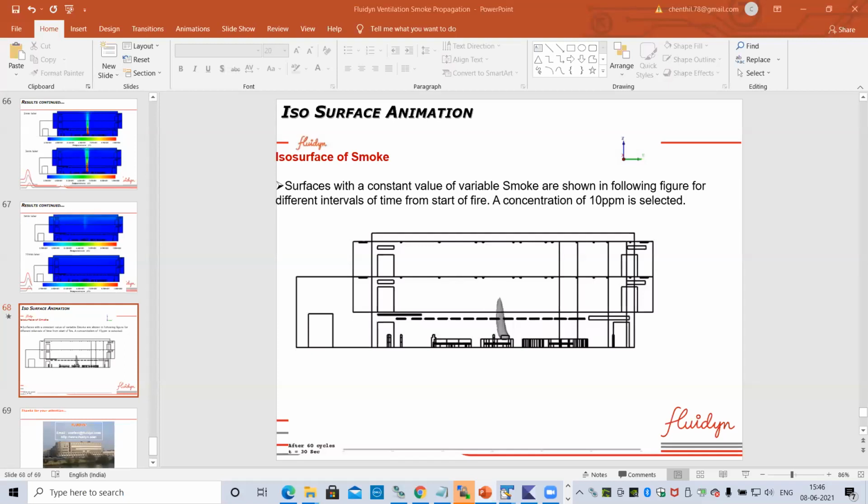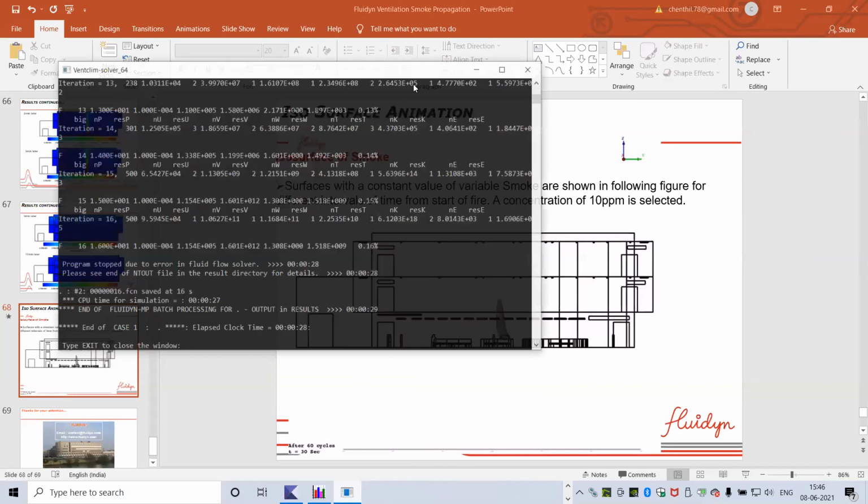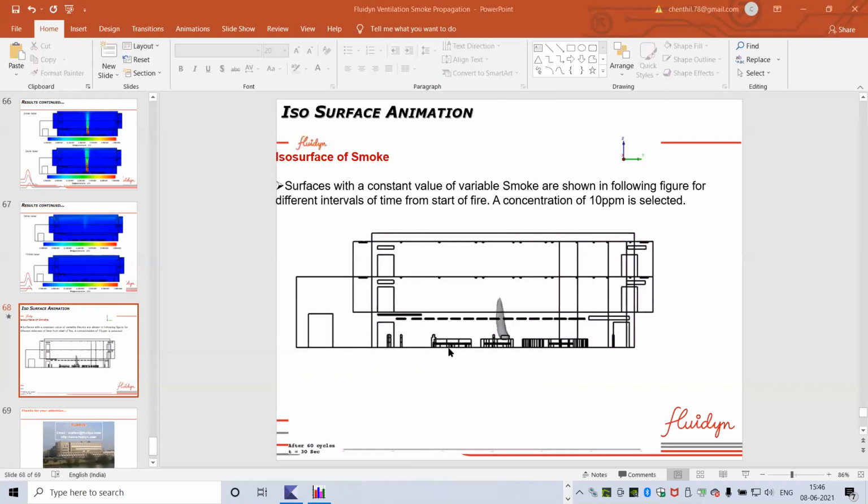But the state equation has nothing to do with this particle thing. For the particle simulation, you have to use the two-phase model called the aerosol model. So are you solving in a Lagrangian frame of reference or an Eulerian frame of reference? Both are available. For large particles, you can use the Lagrangian framework. For the very small particles, you can still use the Eulerian framework, but you are going to solve a separate set of equations for those small particles.